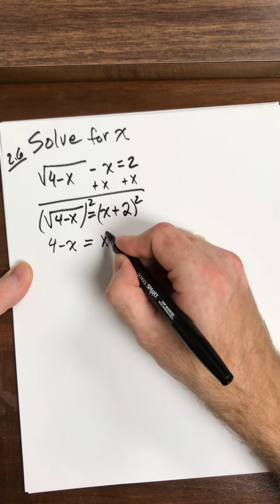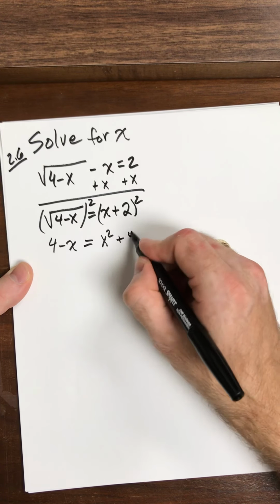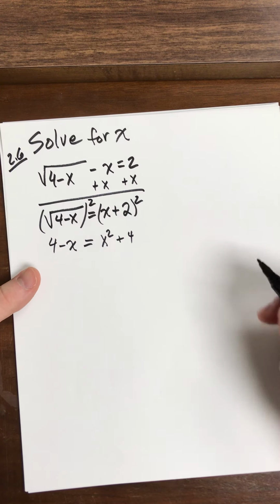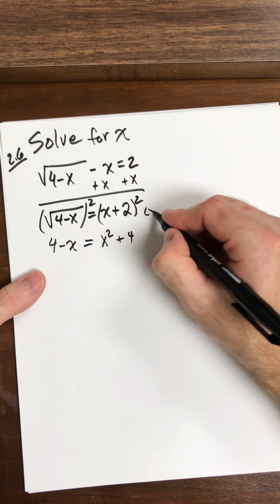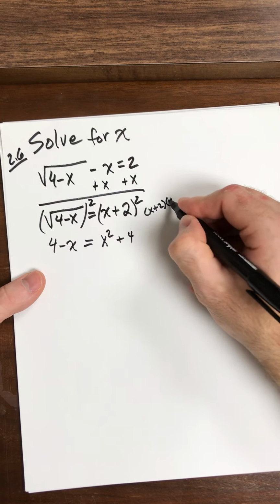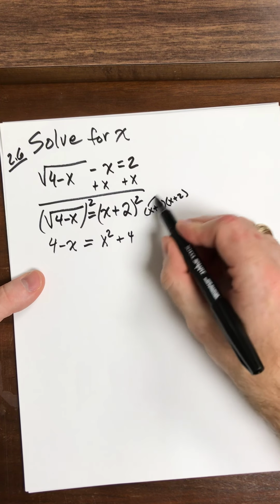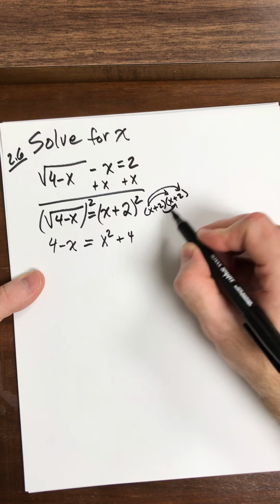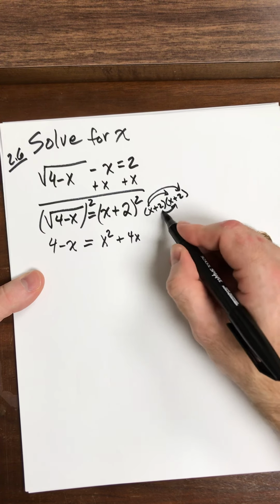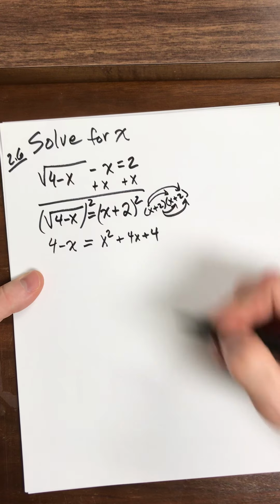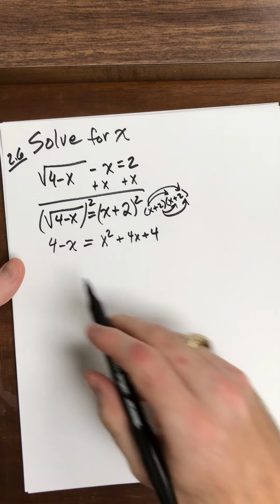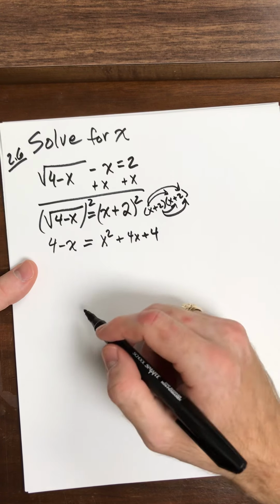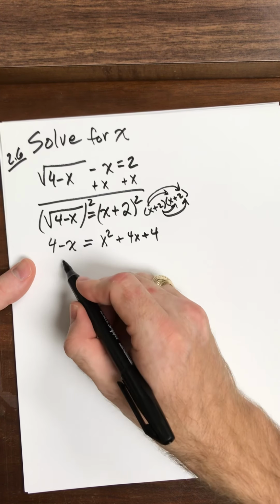not just write out x squared and then plus 4. This is one of the most common mistakes in college algebra. So try to write it out and then distribute. And I think you'll find that you get a 2x and then another 2x, which actually makes a 4x, and then the 4. Okay? So we need to get everything to one side and see if it'll factor, and if not, then we'll have to do something else.